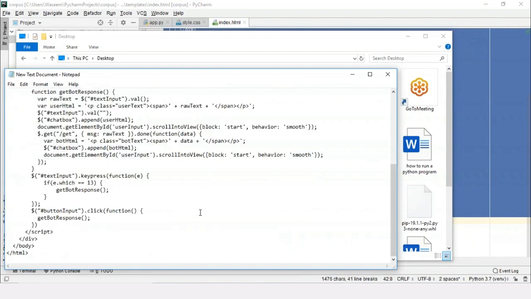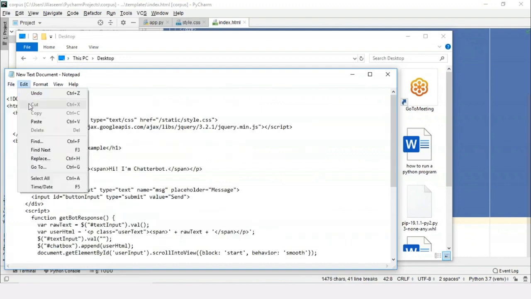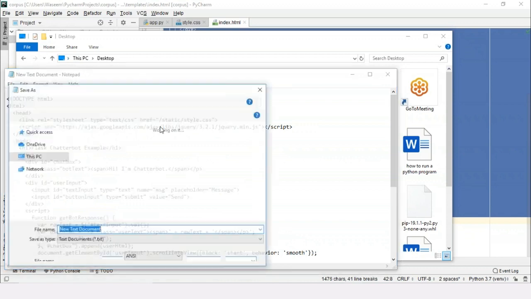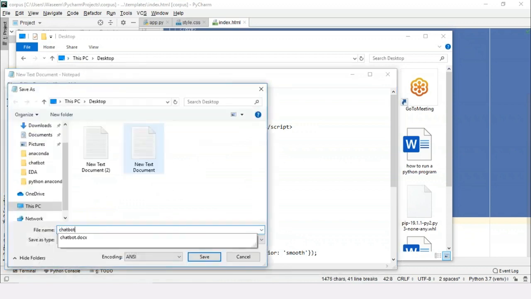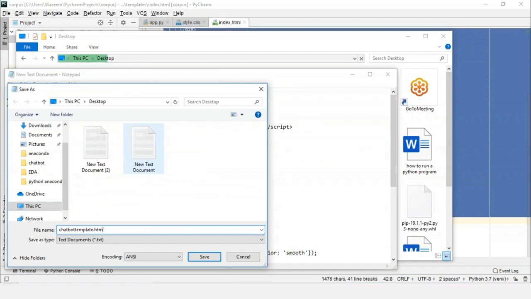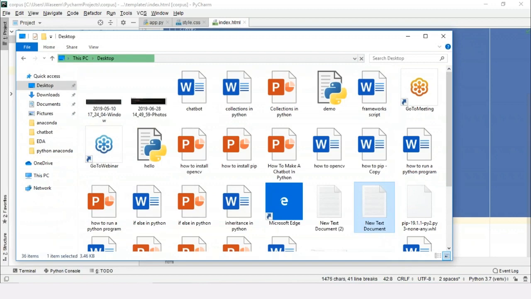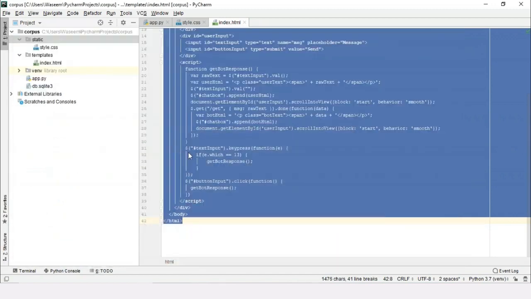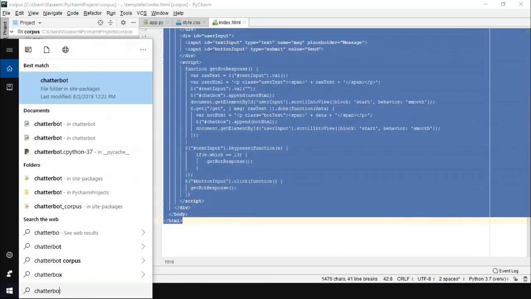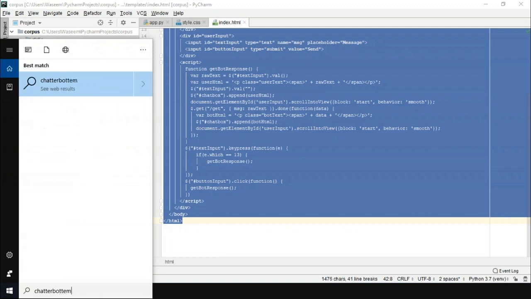I'll go to the desktop, take this one, copy the code here, and save it as, let's say, chatbot template.html. And you will be able to see the template that I've made, guys. So I'll just open the chatbot template, the file that I just made, guys.